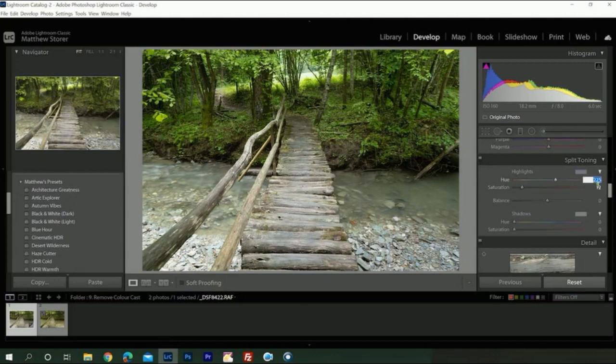It is that simple. If I went to 50 and introduced yellow, you can see that color cast is coming back. 225, we're negating that color cast. Once again, shadows, I can introduce 80, so around that green value, introduce 12, and it's introducing that color cast. But 225 is negating that color cast once again. Very simple to go through in post-production and get rid of color cast.